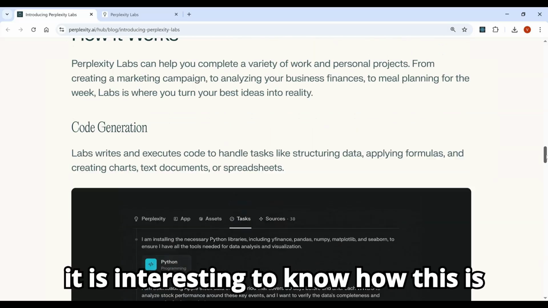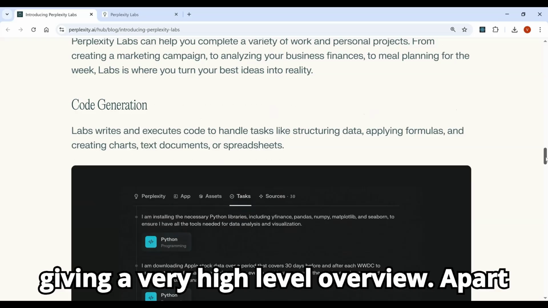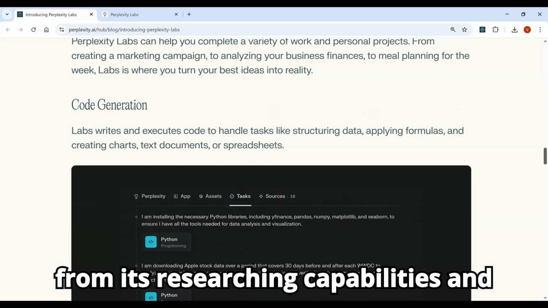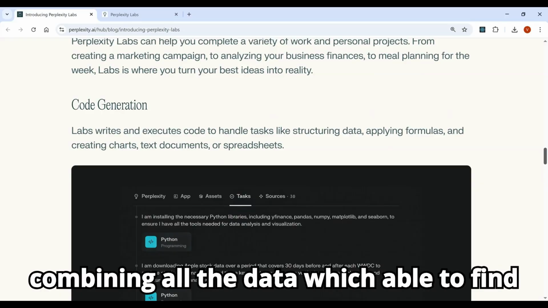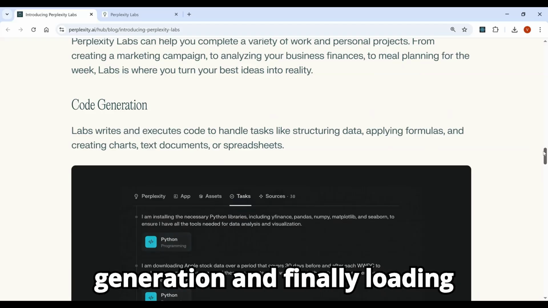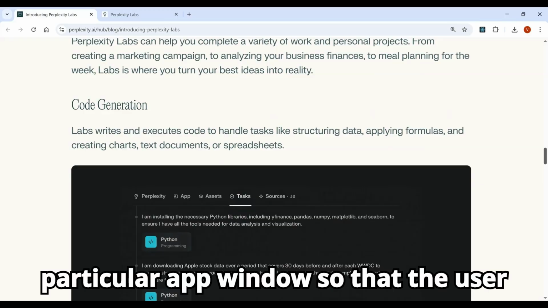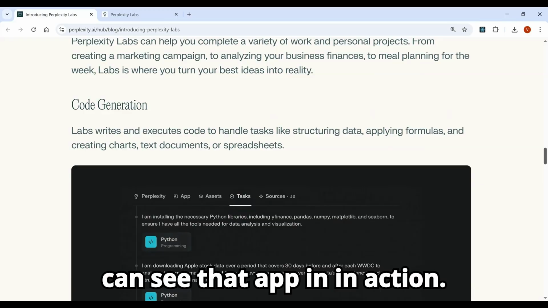Now it is interesting to know how this is working. So Perplexity Labs is giving a very high level overview. Apart from its research capabilities and combining all the data it is able to find, it's doing one more step, which is code generation, and finally loading or executing that code in a particular app window so that the user can see that app in action.